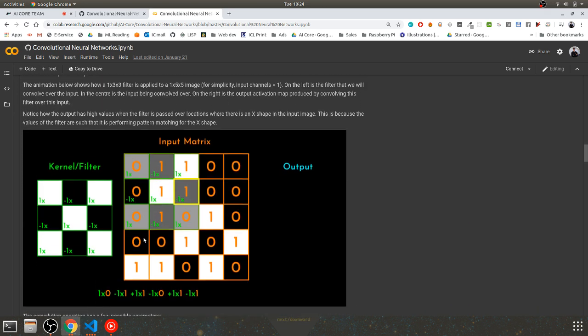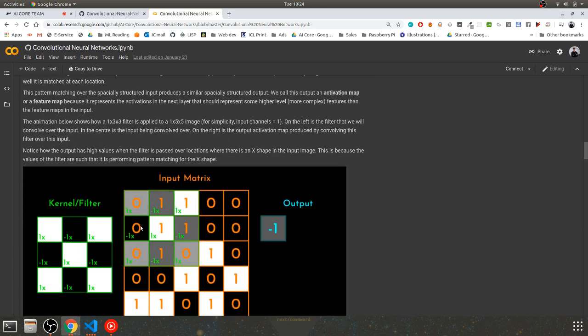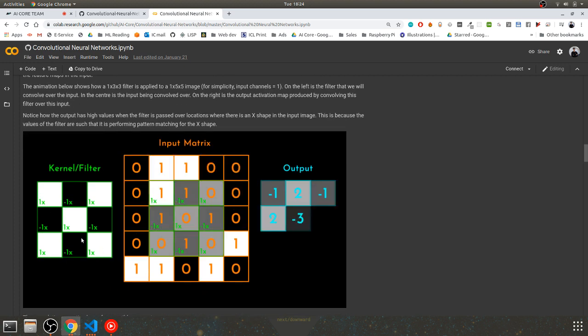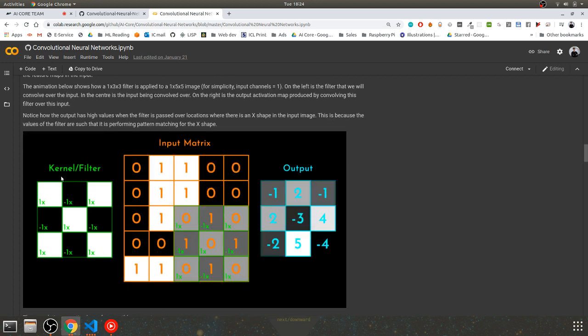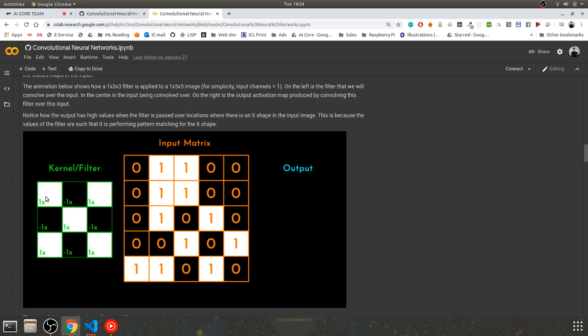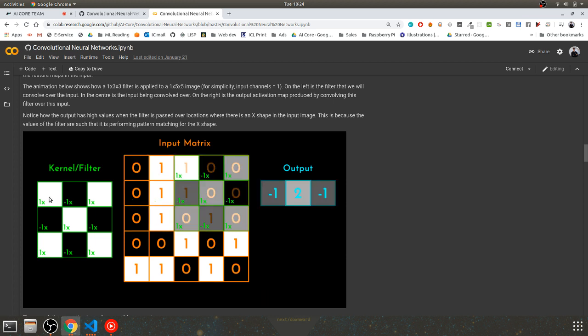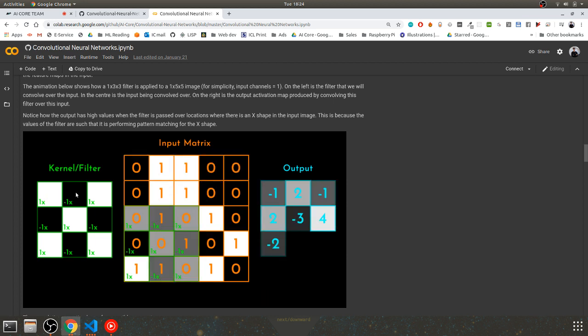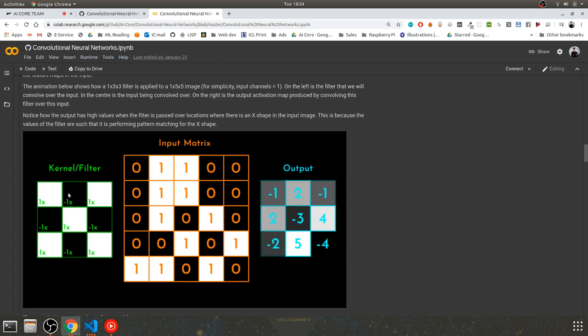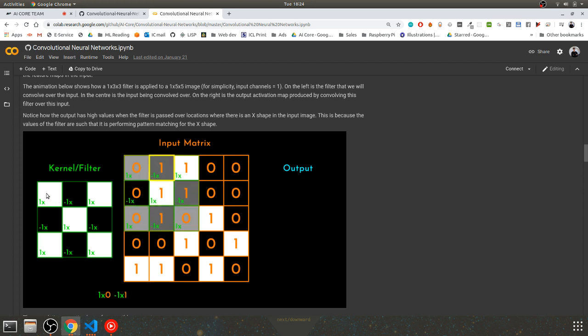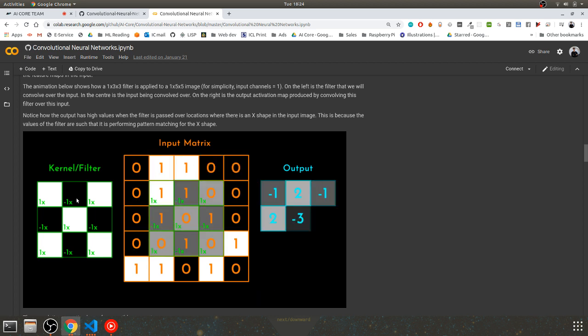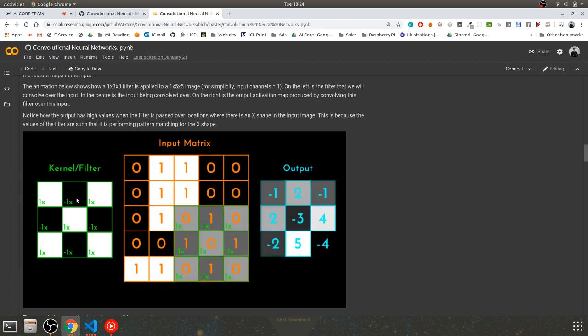So let's look at this animation to make that a bit clearer. What I've got here is a kernel which has only +1s and -1s as its weights. This kernel has its own parameters, the weights, the plus and minus ones. They could be any number, but in this case I've just given them plus or minus 1 values. They could be any continuous number above or below -1 and 1.